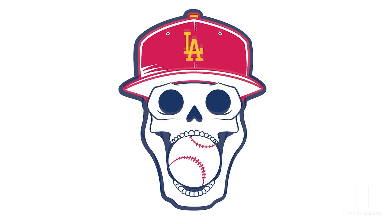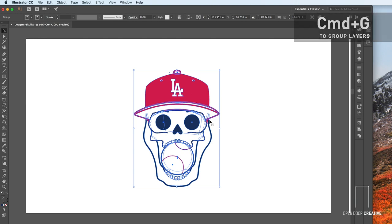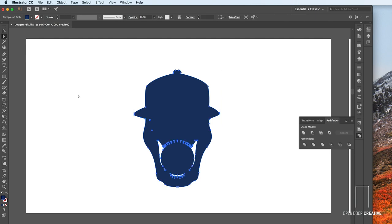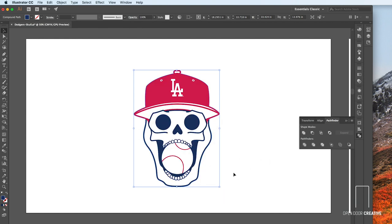Now to push the new school style a bit further, I started utilizing bold outer strokes and varied my line weight a little bit. To create a bold path around your artwork, select all the pieces, group those together using Command+G, and then paste them to the top of your layout — basically just making copies of all your pieces. Then head over to your Pathfinder tool and click the Unite button. What this does is it merges all of the shapes together. Then fill in all the gaps by direct selecting random points and deleting them until you have one solid shape. Throw that shape to the back of your artboard by right-clicking, clicking Arrange, and choosing Send to Back.